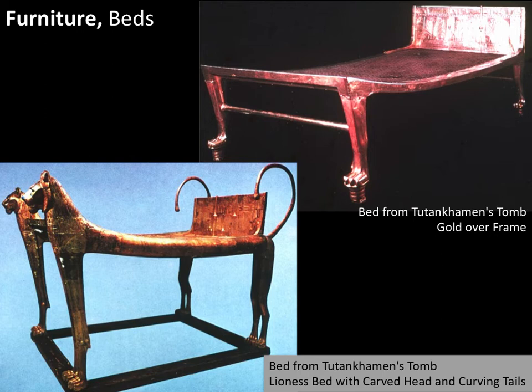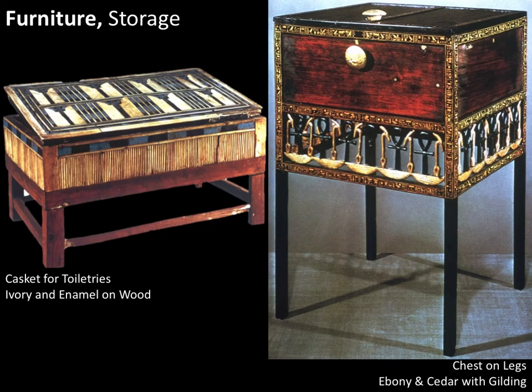I think the lioness bed on the left is really fascinating because you see the front of the lioness with the whole head and ears and down into the feet, and then her long back, even her tail forming part of a headboard or footboard, and then the back leg. So it's an abstract form of the entire animal. How beautiful.